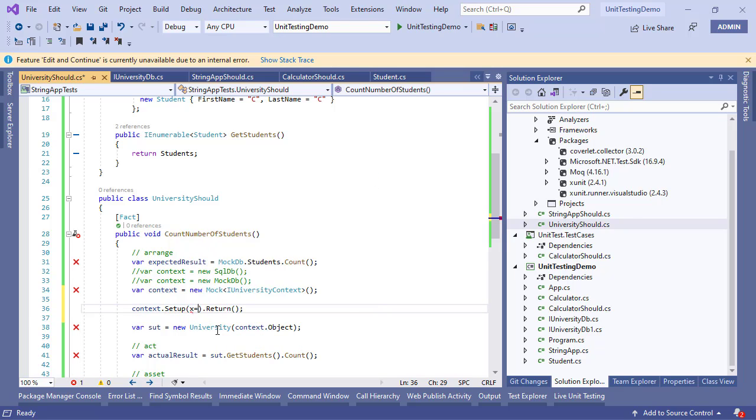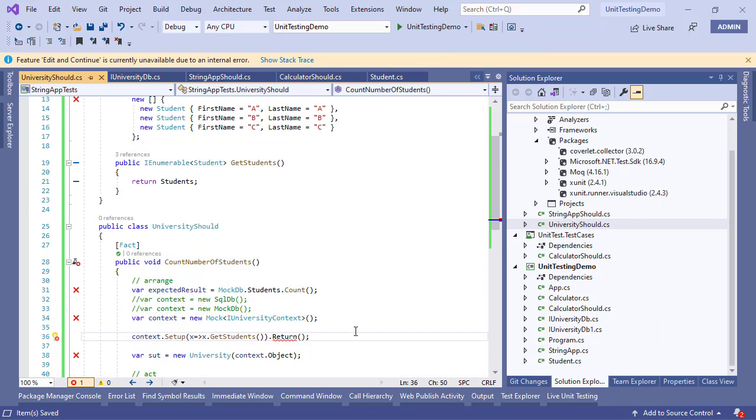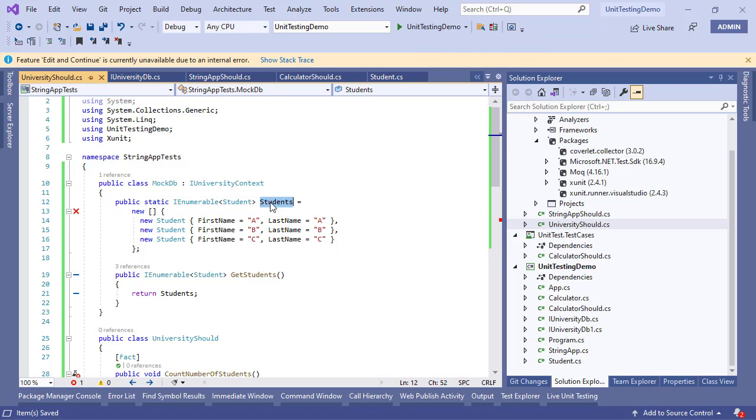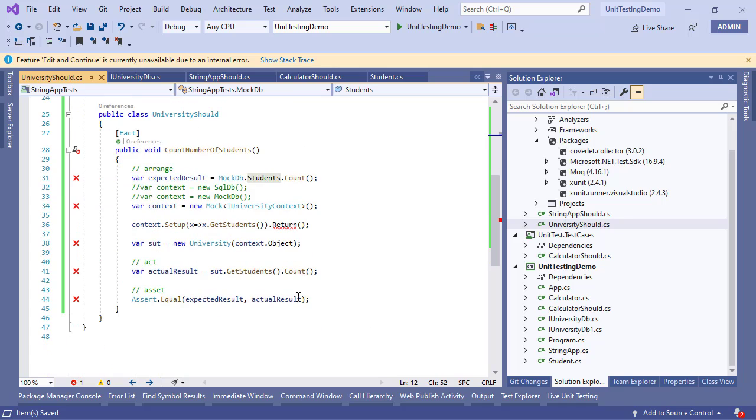To set up that interception, we're going to call the Setup function, and that Setup function is going to take a lambda. Now, in this lambda, if I hover over the type of x, it's going to be our university context, and our university context gives me the GetStudents implementation. Right? Now, the initial wiring is done, and we want to return the Moq data that we have created. We can continue using this students object from Moq.db.